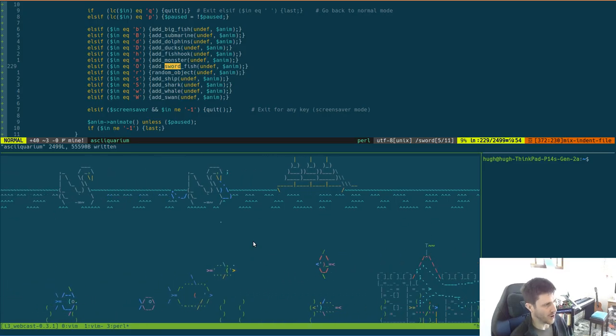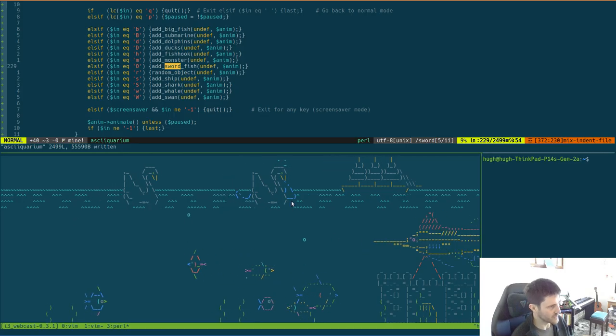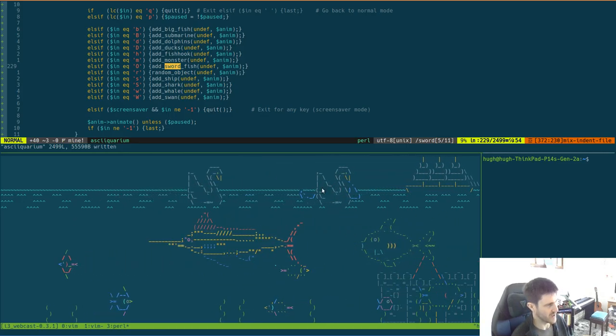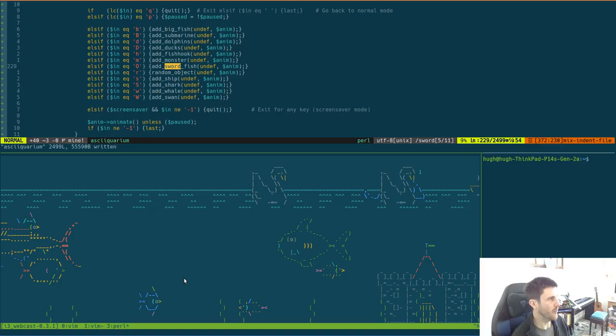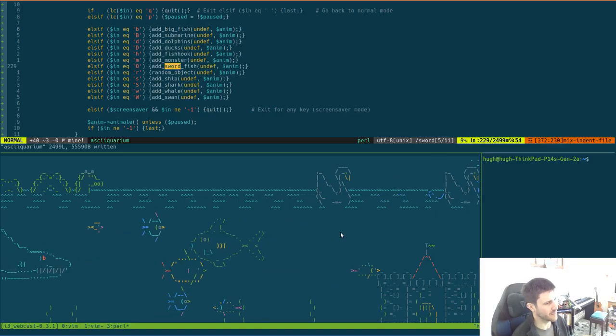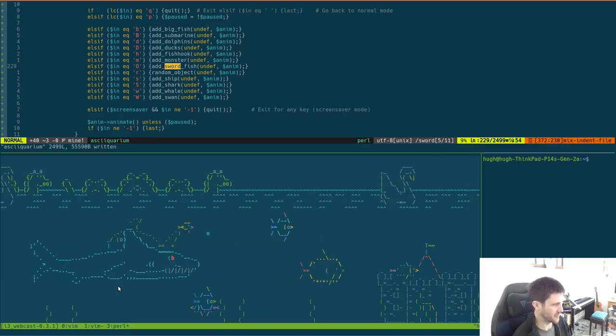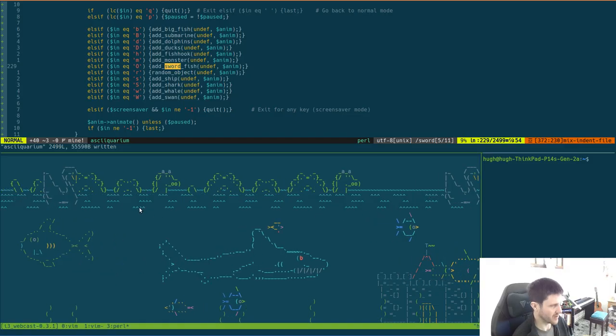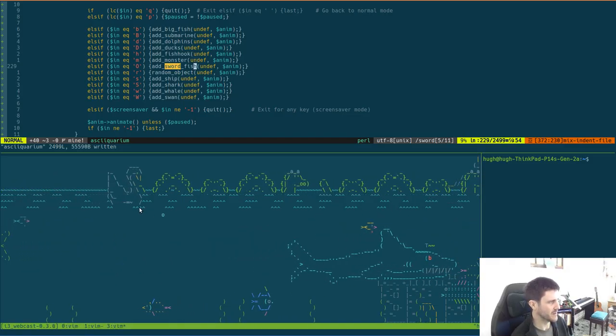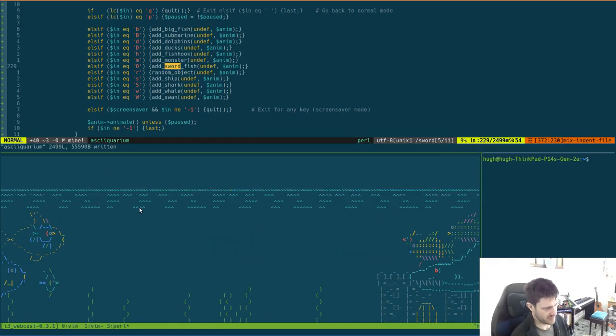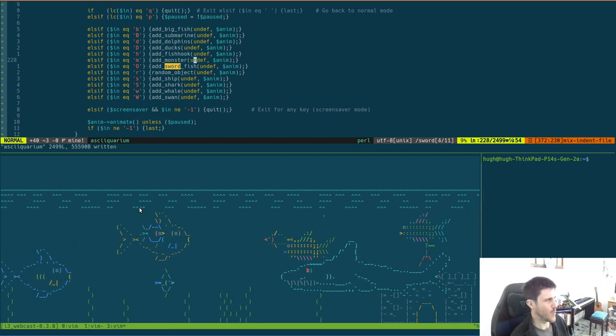There's a whale behind a swan, but I didn't add the swan here, but I added the swan, but that whale I added. Cool. And when they go out, they just get cycled out for new things, but it will be a crowded screen. But you can restart it with R if you want.